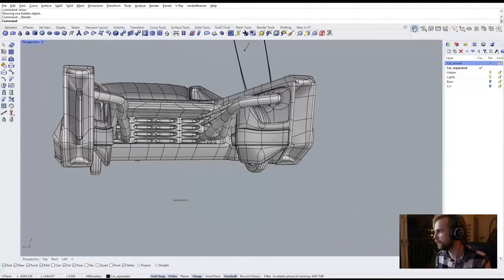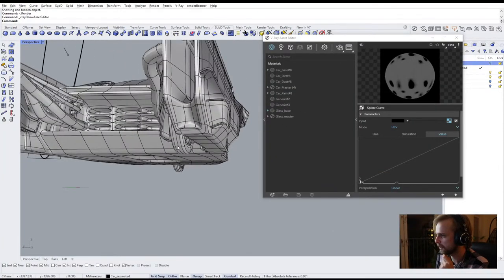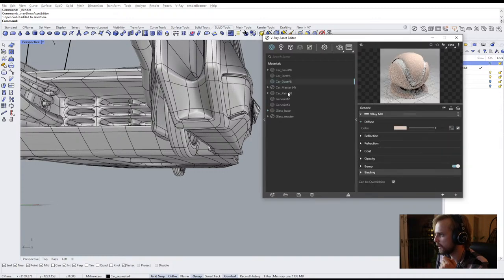Tires are just gonna be... Okay, tires are gonna be fast. So I'm just gonna make the tires... where is it? Car master, car paint, generic.